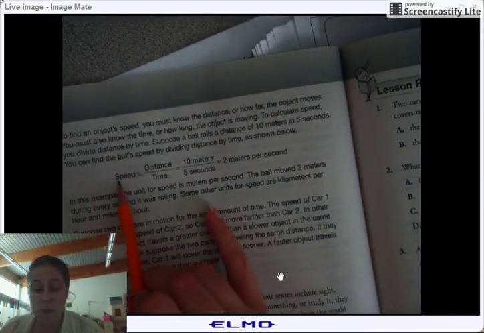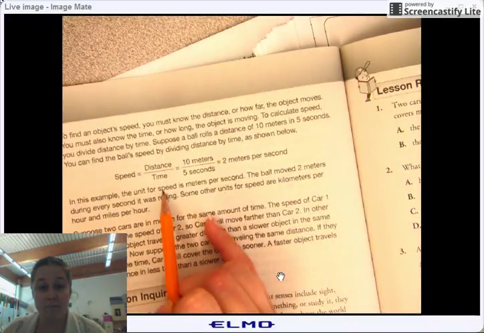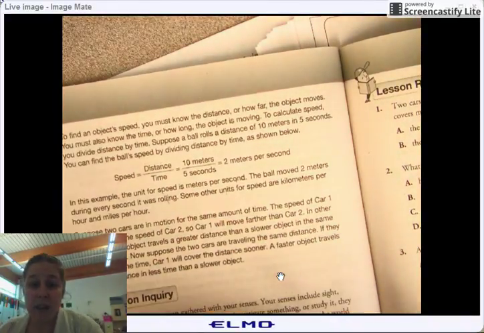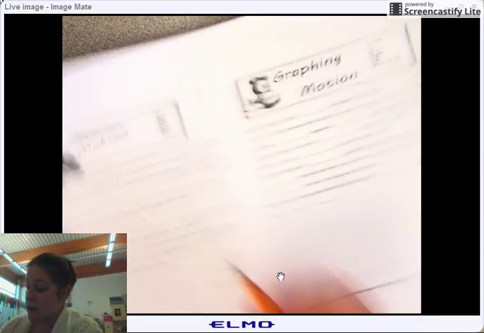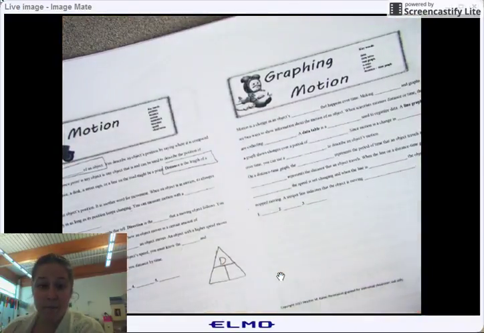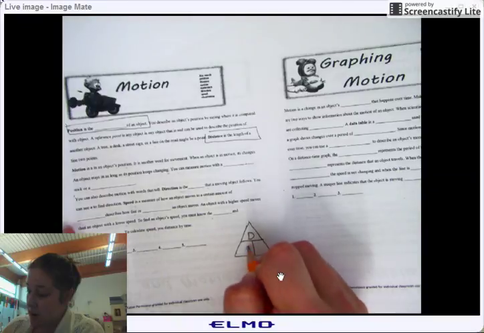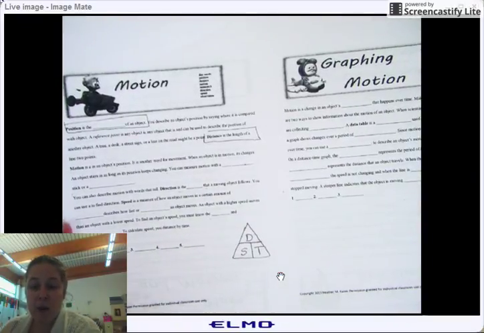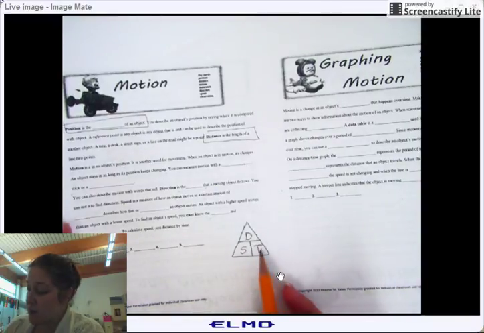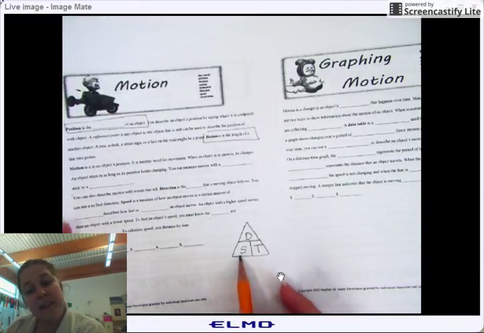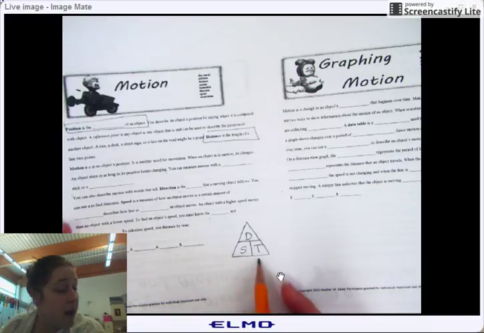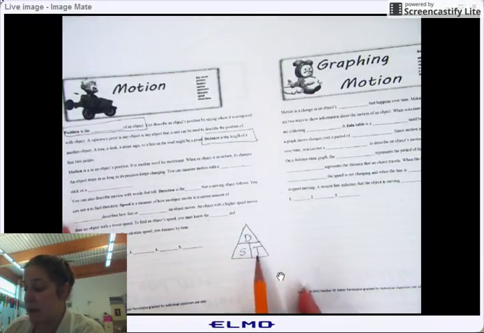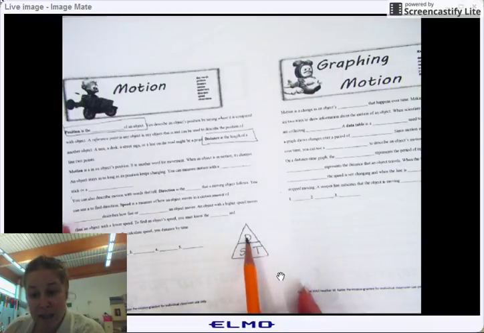So think about it. Speed is distance over time. So when you're thinking about it, up here is your distance, and your time. So remember our triangle, because distance over time equals speed. Now, if they give me speed and time, they might not give me my distance. So you have to remember that speed times time is going to give me my distance.